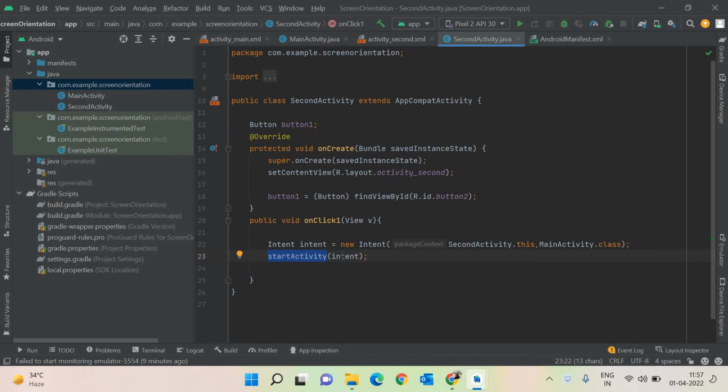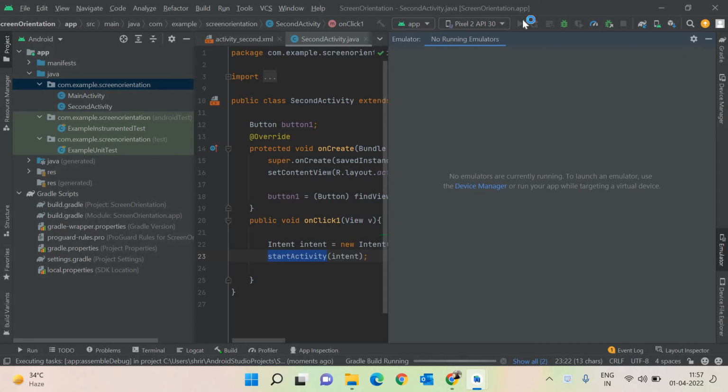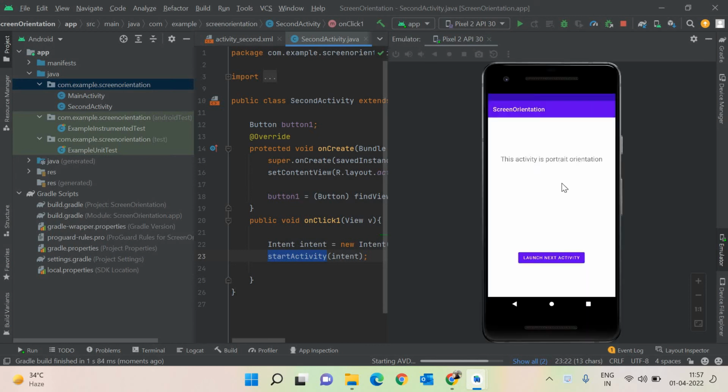And overall, you need to understand one thing. This is all done, but we have not yet clearly specified where exactly we are specifying that activity 1 is portrait, activity 2 is landscape, or something like that. We have not specified where it is portrait and where it is landscape. I'll talk about it a little later, but let's go on to the demo first to see if things are working as we wished. Let's run it. I am running it right now, and since the emulators are not selected, it may take a little bit of time for me to get that done. I'm getting it done for you.